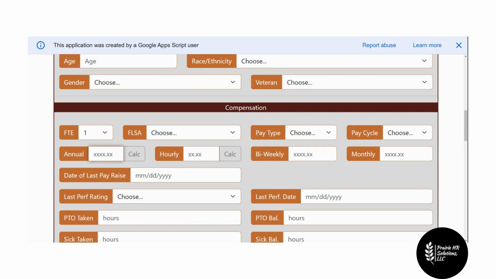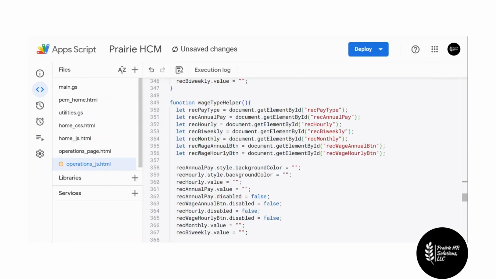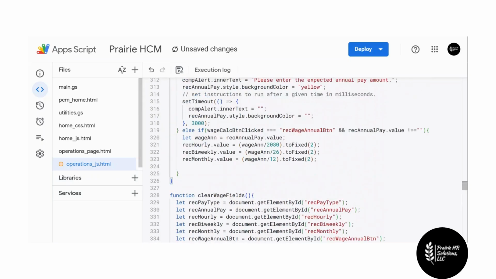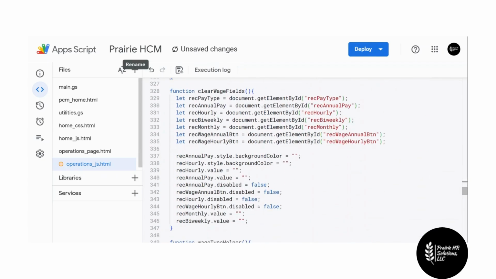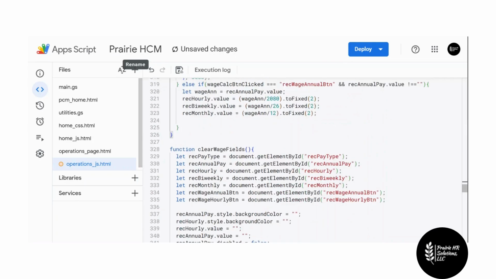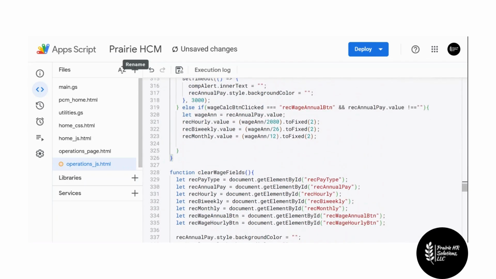So I tell you what, I'm going to end this video here, and what I'm going to do is I want to clean all of this up because, as you can see, this is starting to get cluttered, and it's getting difficult to find code or read it. So what I'm going to do is take these and put them up into a global variable so I can pull them all throughout this, and also work with this clear wage field. And then we'll be able to really work on the clearing.